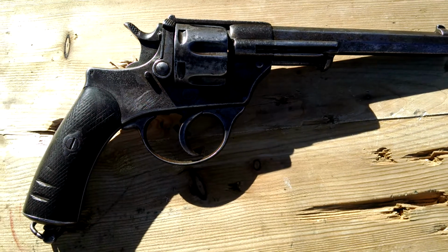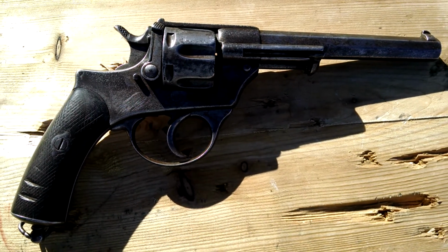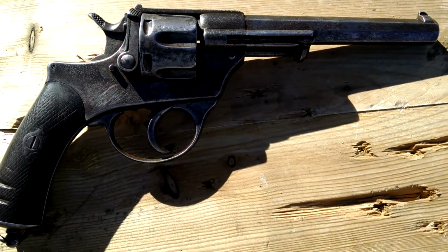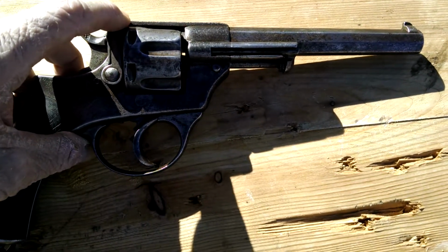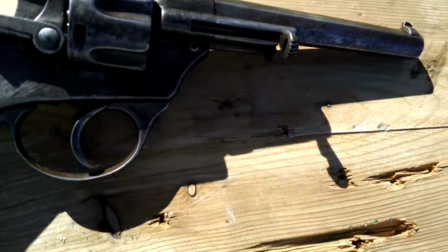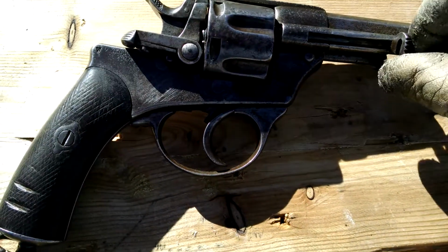The French version, the Chamelot Delvigne, started being issued in 1873, the same year as the Colt single action. All right, so we've gone over some of this. Again, loading gate here, the ejector here. All right, so you eject just the same thing as the Colt.